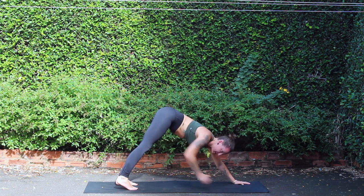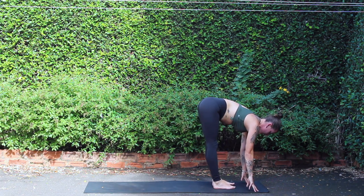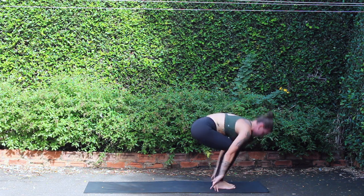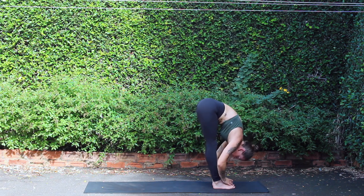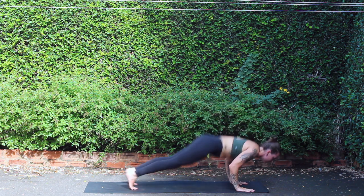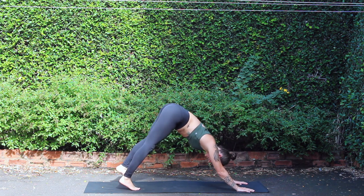Looking forward, lightly step or float to top of space. Inhale, halfway lift. Exhale, fold. Inhale, mountain. Exhale, fold. Inhale, halfway lift. Hands to mat. Exhale, Chaturanga. Inhale, upward facing dog. Exhale, push back, downward facing dog.